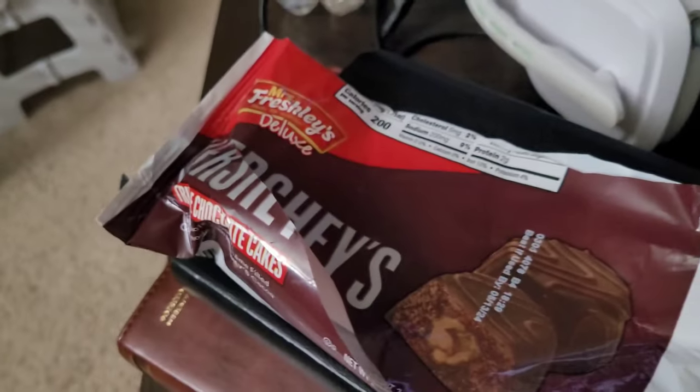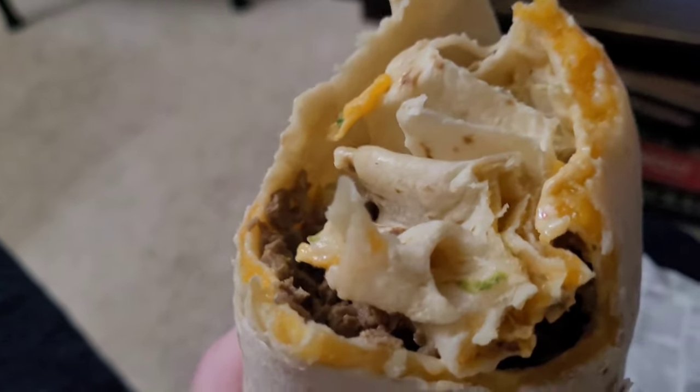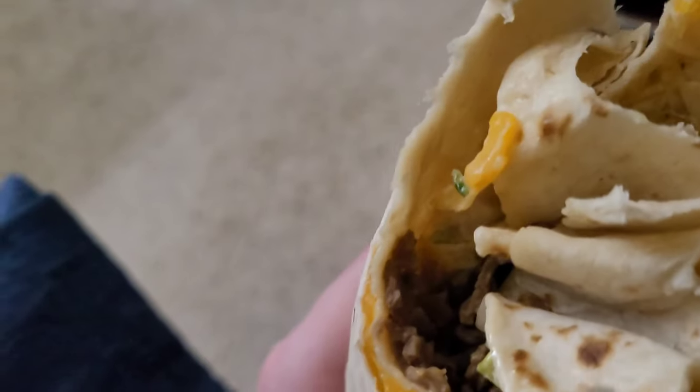Alright boys, continuing on the full day of eating. The only thing that I haven't shown you that I already ate is Miss Freshly's Hershey cupcake thing. A quesarito here, you know what I'm saying? Double steak with cheese in it. Lettuce, boom boom sauce, jalapeno ranch, and a chicken slider with mac and cheese bites and a little bit of lettuce. Plus we got a diet Sprite off to the side.